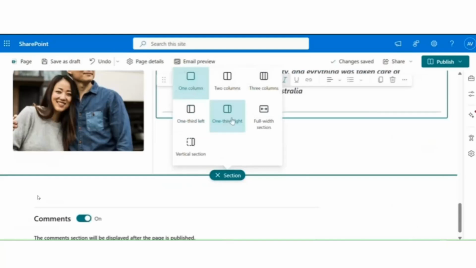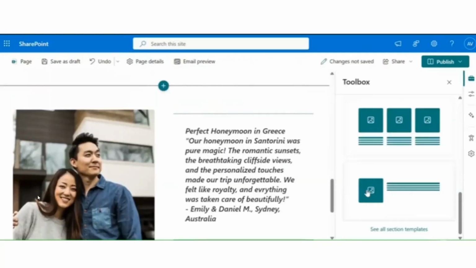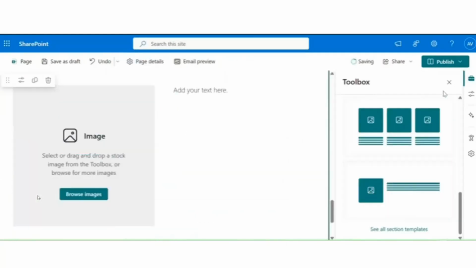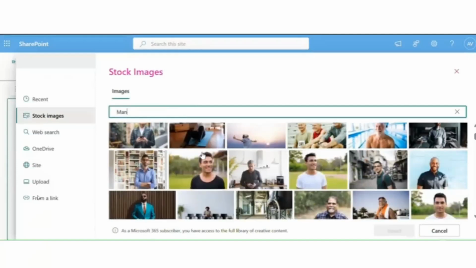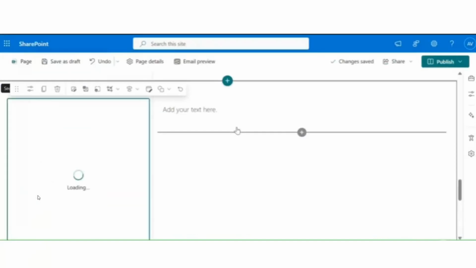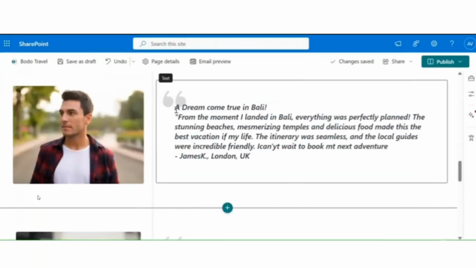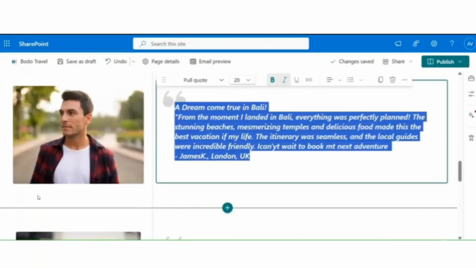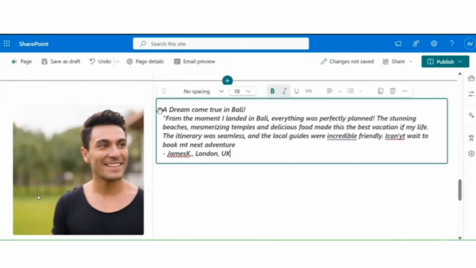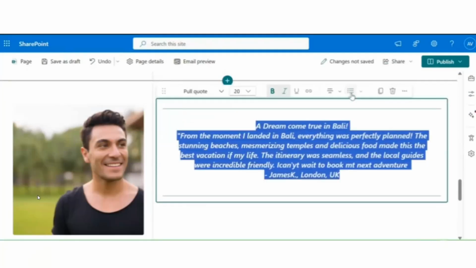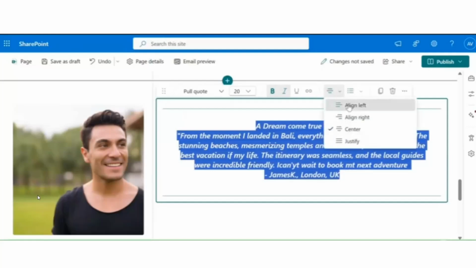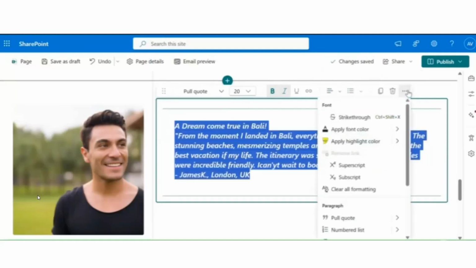This is the same thing I will be doing the next 2 times, because I've got 3 testimonials on my website. Going here, I took another section template. This time I thought I would put a photo of a man, just an instinct. And there is a certain text that I wanted here, about whatever their experience working with booking.com, which for him says a dream come true in Bali. And there was a customer from London. So again, I just did what I did on top.